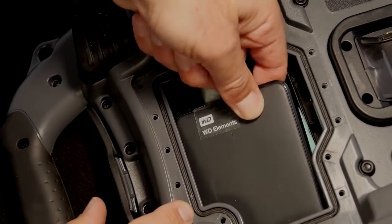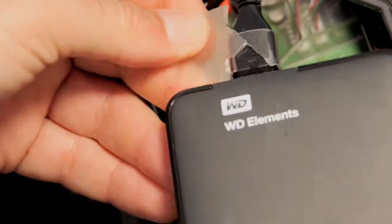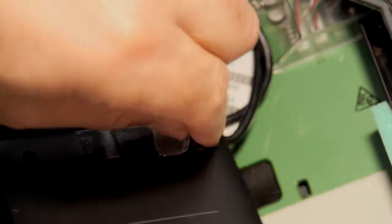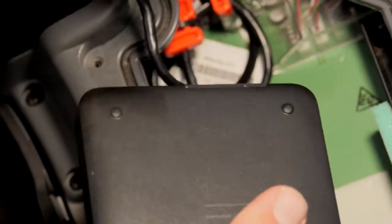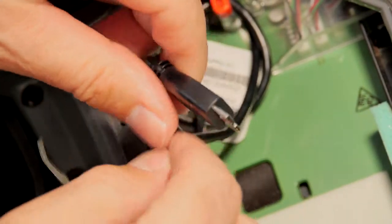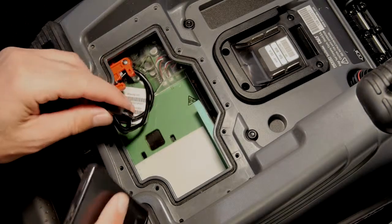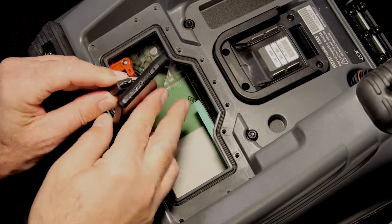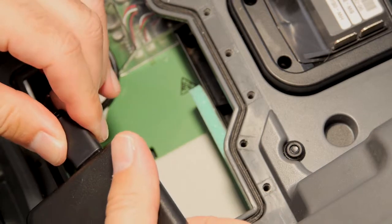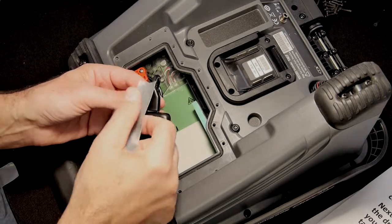Next, we'll pull the hard drive out and remove the tape that secures the USB cable to the drive. When we get the tape off, we can unplug the cable. Our replacement drive has a USB 3.0 connector, so we can reuse the factory cable. If your drive doesn't have a USB 3.0 connector, you'll need to remove the factory cable and install a new one, and this is covered in the manual.